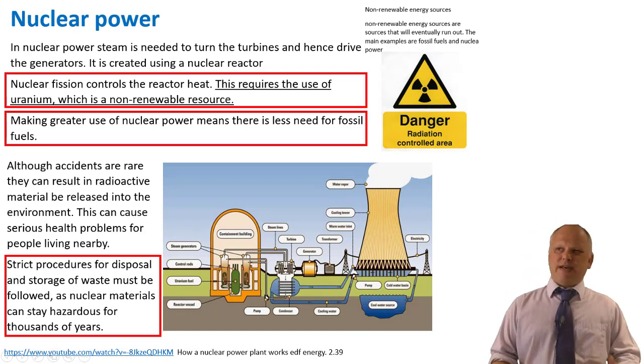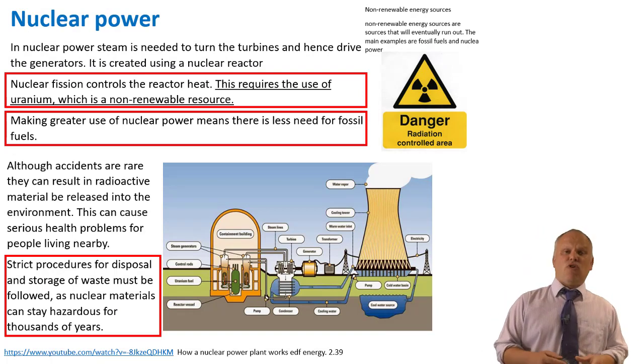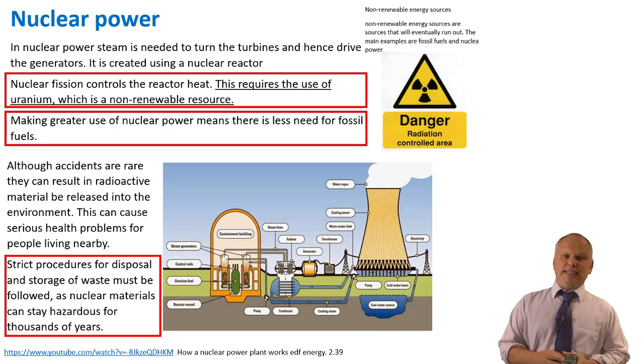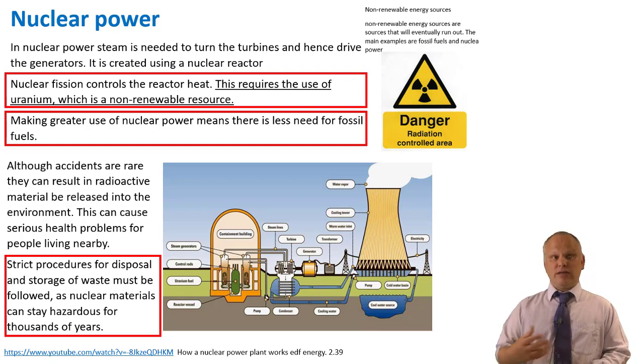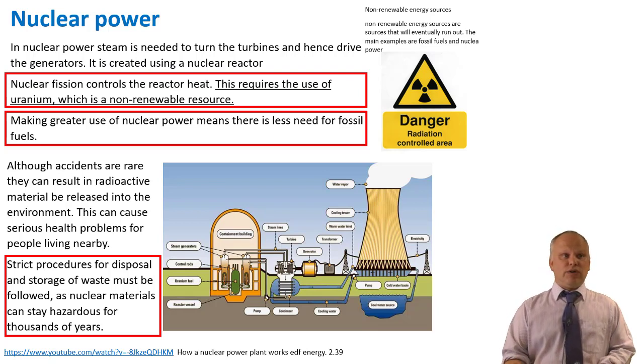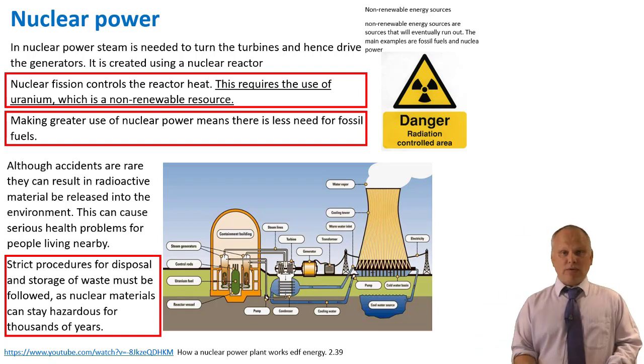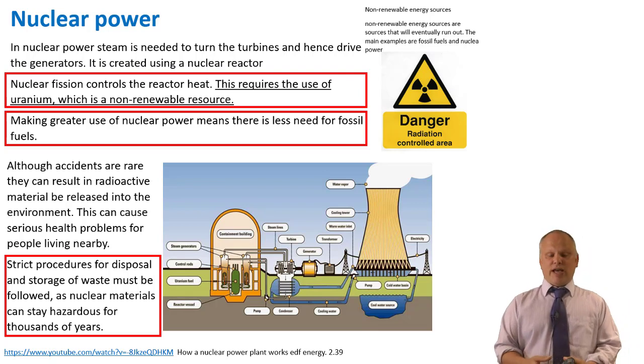Now, when I was first investigating this, I was sort of surprised to find that nuclear power is basically a finite resource, because the uranium that it relies on to generate the heat and the power that creates the steam that turns the turbines is based on a material which there's only a small amount of, and it's difficult to get hold of. So it is actually a finite resource.